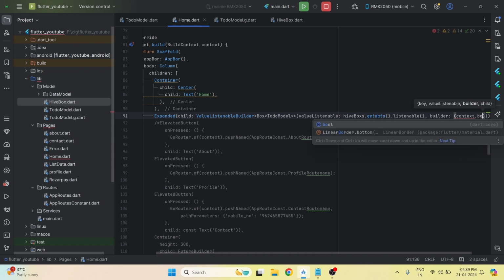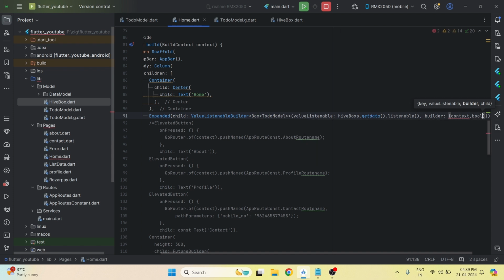After that, we create a builder, and in the builder we pass context and box.